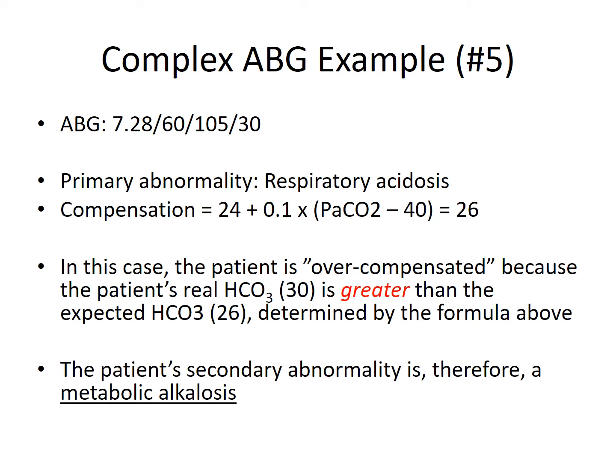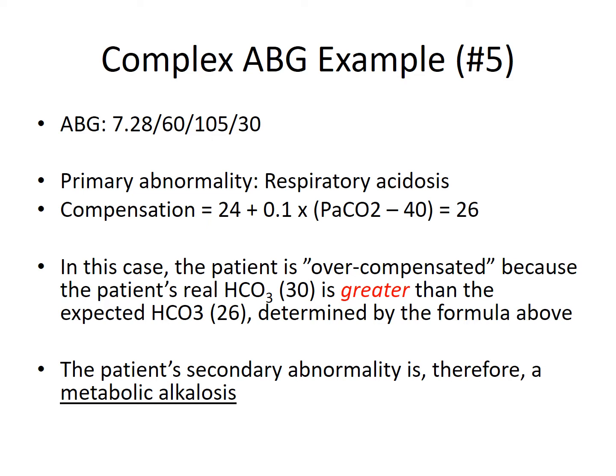Here's the first example of the presentation. I've named it example number 5, with the first 4 example problems located in the first presentation. I hope this does not cause too much confusion for you. In this example, the pH is 7.28, the CO2 is 60, the PO2 is 105, and the bicarb is 30.